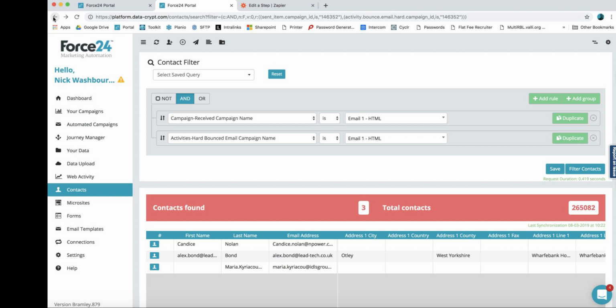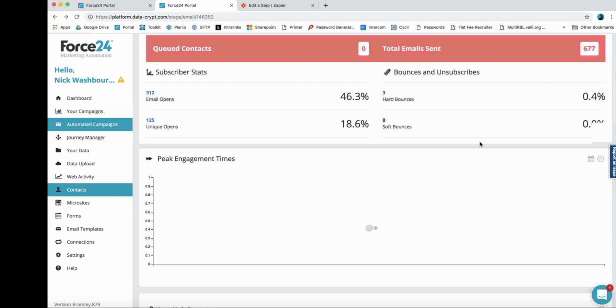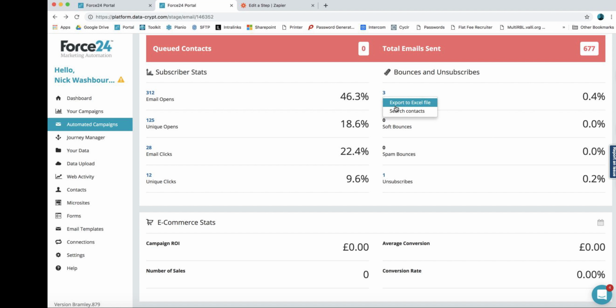And if I go back onto the report page, you'll also see, if I click on it again, I've got the ability to export that straight into an Excel file. So that will export it into a CSV file, meaning I can then look at the contacts. And if I know there's a simple change, all I need to do then is tweak the email address, re-upload the data, and it will just create a brand new contact for it instead. Same with unsubscribe. So if I'm wanting to filter these out and perhaps I need to keep a log of them, I can again still export those particular contacts as well.